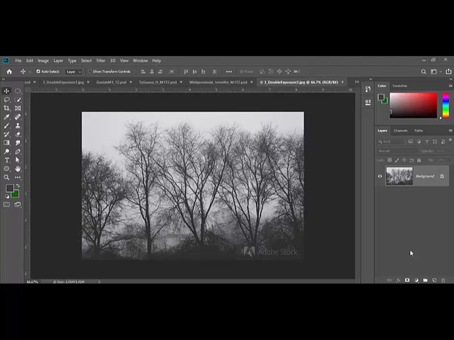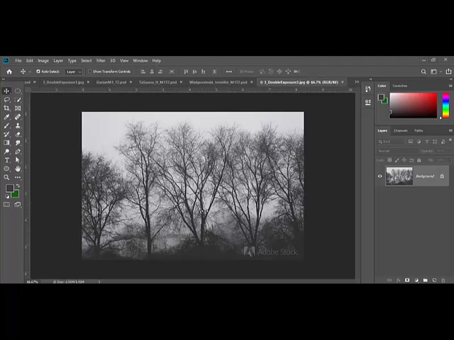If I, as an instructor, told you, I want you to select the trees, and not the background behind it, how easy would that be? You can struggle, and that's the hard part, because you're trying to get in between the trees and so forth, and you could be there all day. But that's where Photoshop comes into play.